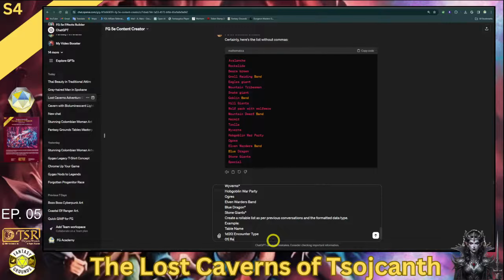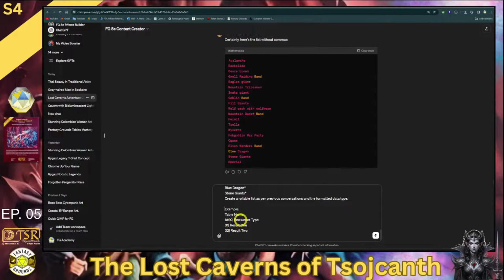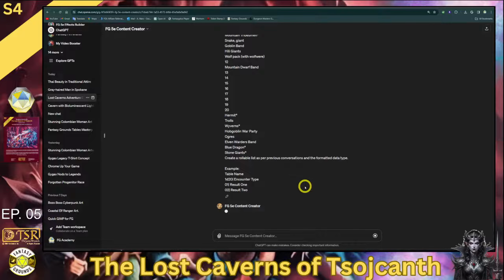And then we'll just say result 1, and then I'll go to the next line just to give it a couple examples of what I'm looking for the output. And result 2. So this is an example of the type of data that I'm expecting. I just want that output. I don't want anything else. So we'll see if it listens to me this time.